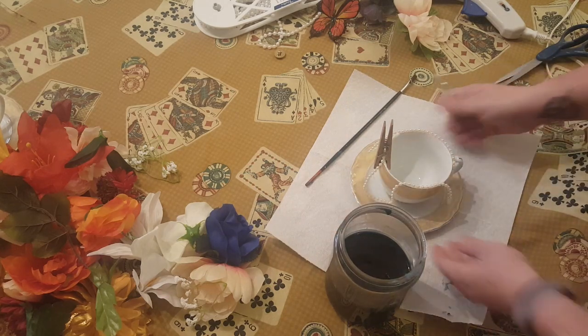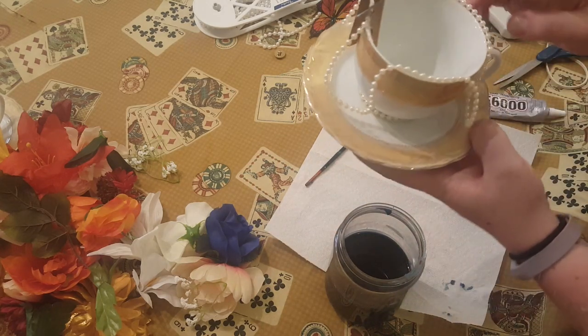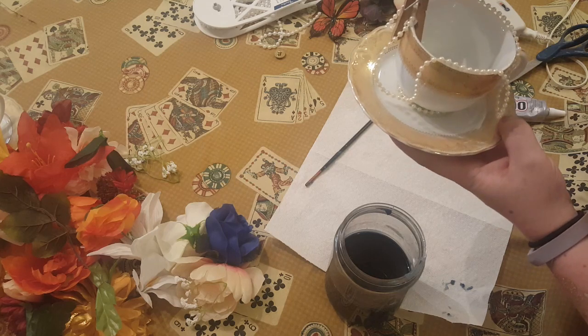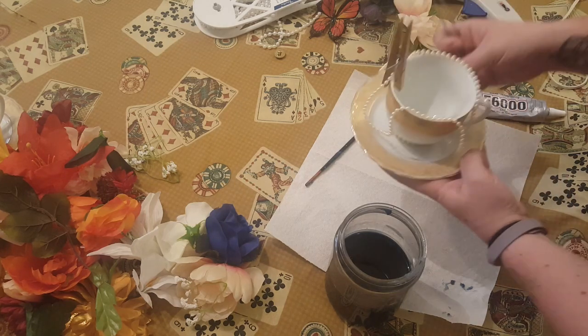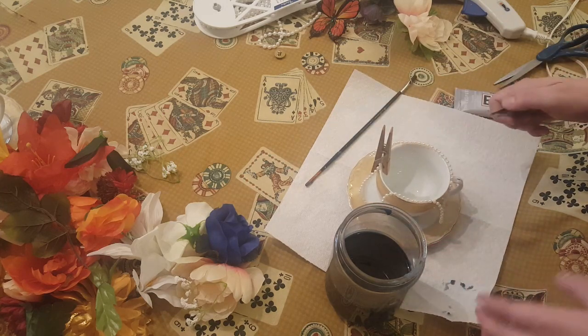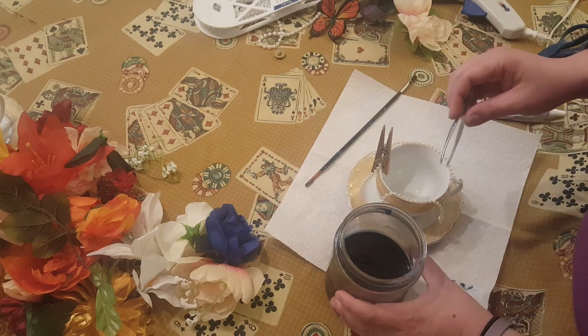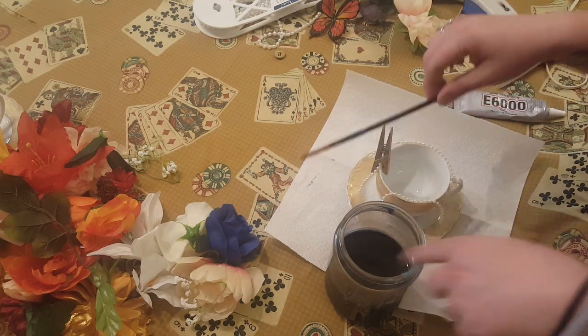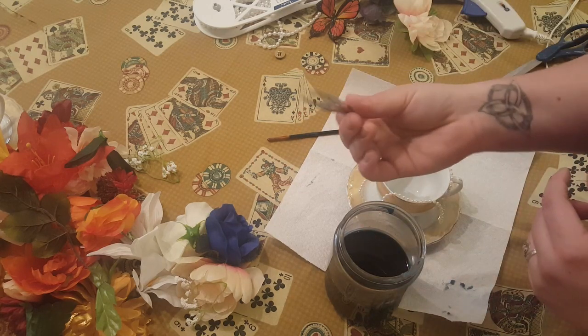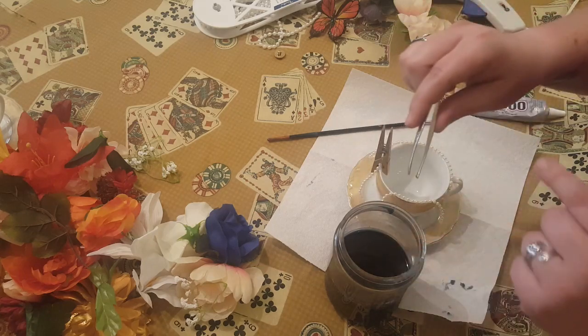And then the next step you want to do, as you can see, I've got some nice pearls going on here with my glue. Just using an improvisational little clip jerry rig there just to hold them on. It's going to look really cute. So now what you want to do is you either get a dowel, or depending on how high the wick is in your candle, get some tweezers, and you want to fish that wick out.